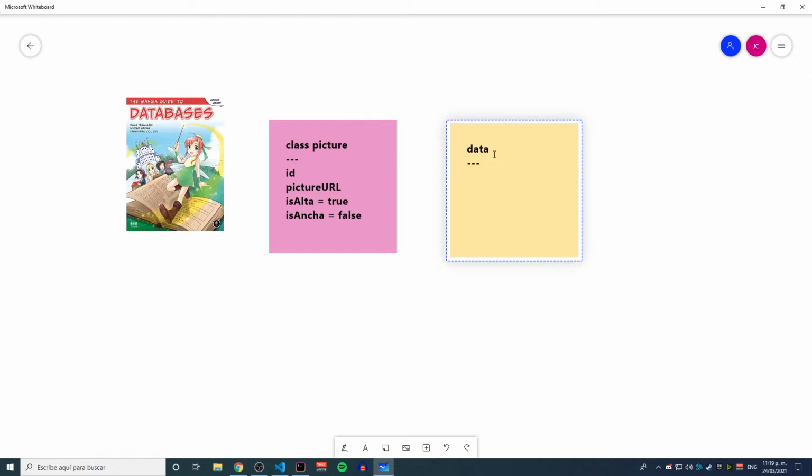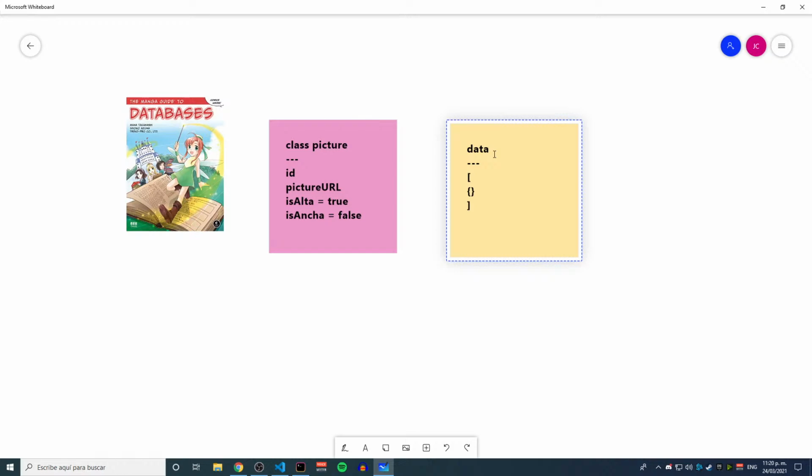So how am I going to store this? Well, I was thinking about an array. This array is going to contain, let's say, a picture here. It's going to be defined by an object, and this object is going to be basically just what I see in the class.